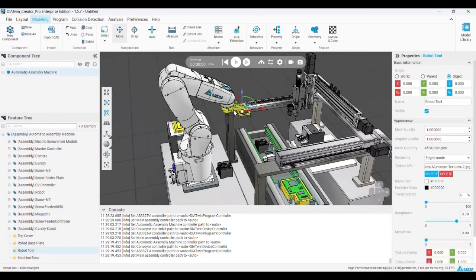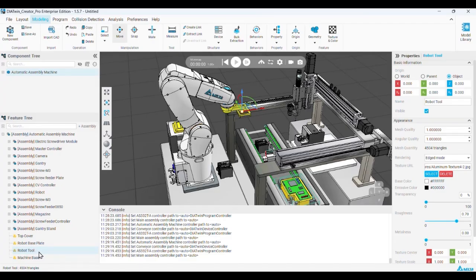We'll just click on this. These CAD features. You can see when we click on here, there's no parent assembly, just one single feature. The name is robot tool.